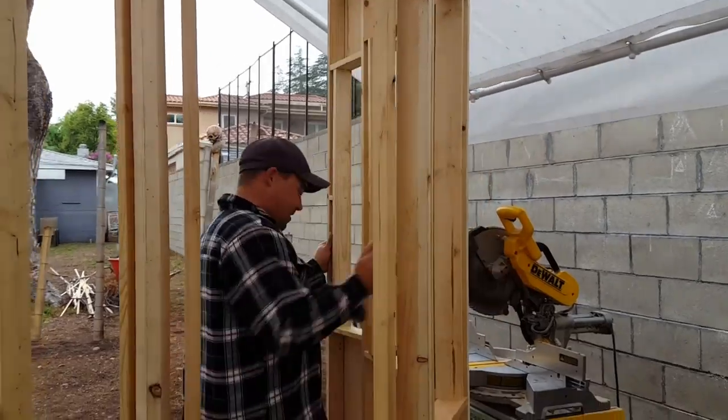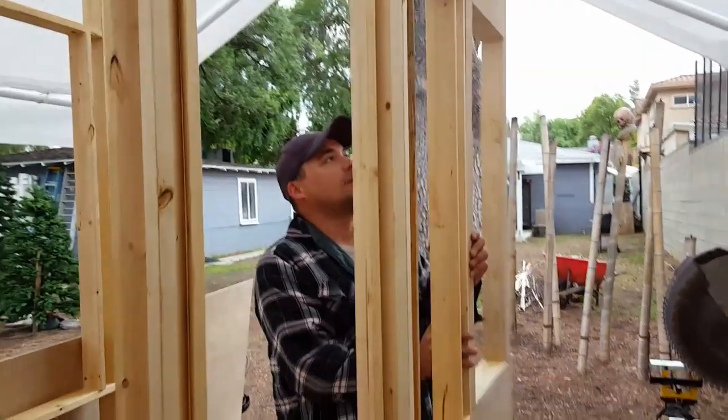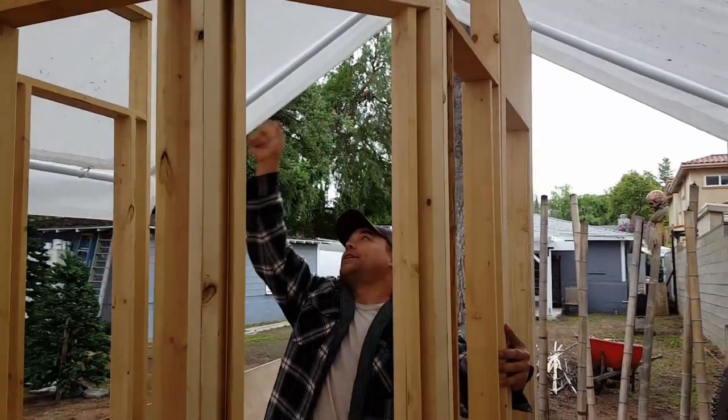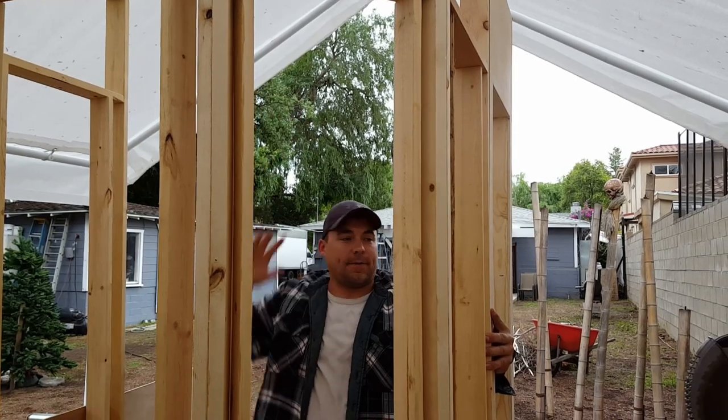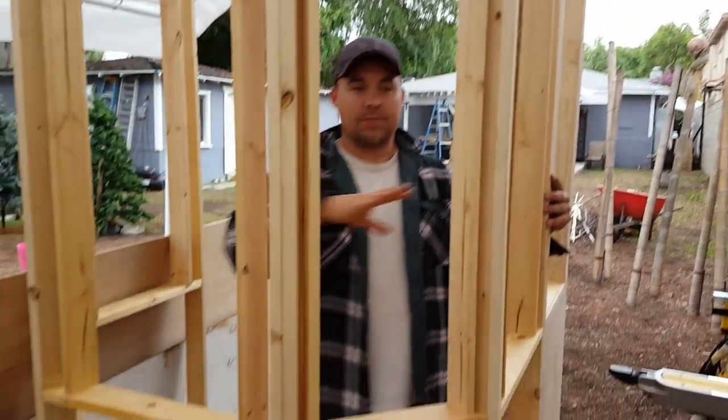Alright, so this is going to go back here. These are the last bit of the walls, and I'm going to build a little piece that kind of braces us up. But in here, these are all going to be windows, which Gina peeled all the plexiglass from. Look you guys — they turned out really good!